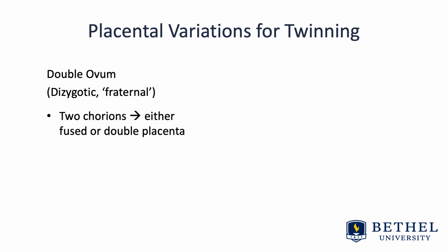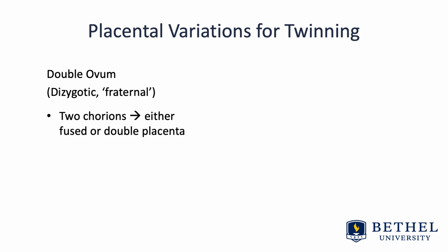So then that means that there's two ovums going through the fallopian tubes, two separate ovums attaching and embedding into the uterus for implantation, creating two separate placentas. So that's two chorions. So if you have two chorions, of course, you'll have two amnions as well, since the amnion is that inner bubble right next to the baby. And there would be two placentas.